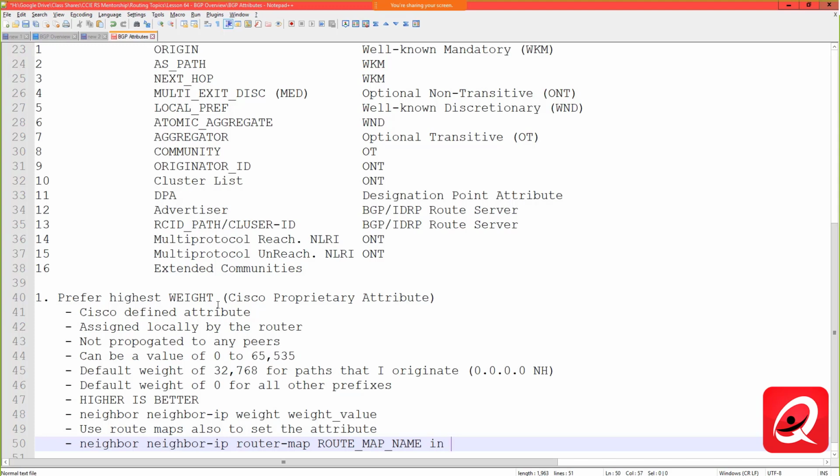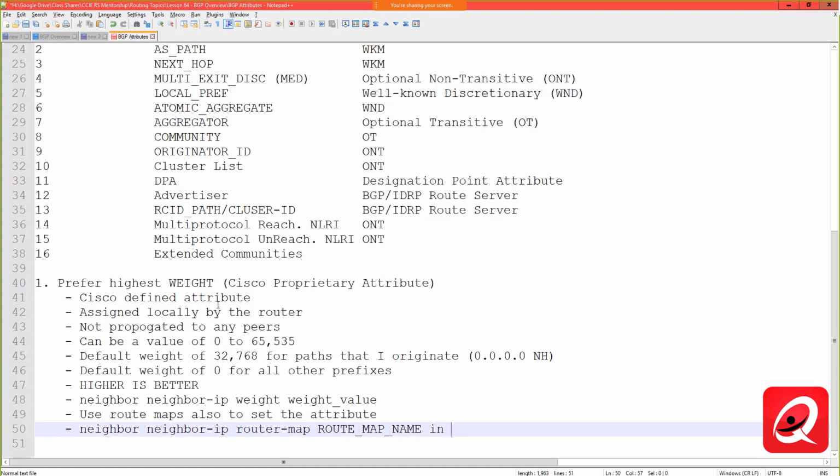Okay, we can also modify weight to prefer, like, an MPLS VPN path with IGP as the backup if we want, and so on. So it's a pretty straightforward attribute. It's locally significant to the router itself, and not a whole lot we need to do after that. One of the easiest attributes to manipulate, actually.